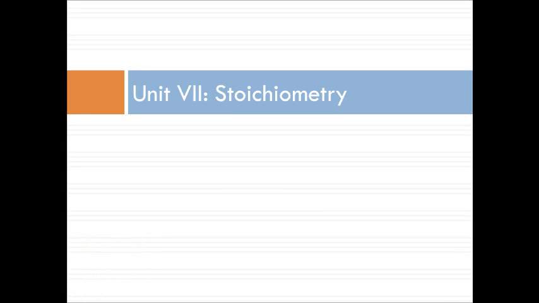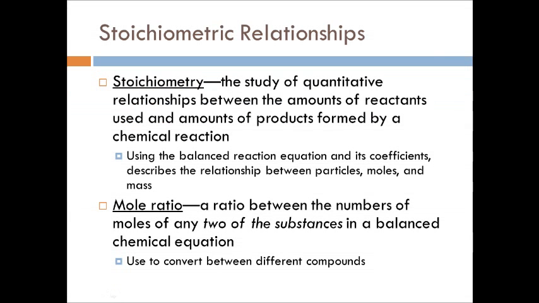Alright, this video is going to start with the second section of review for the final, dealing with stoichiometry. To start with, stoichiometry is a weird word and can be kind of confusing. Basically, it describes the relationship between the reactants and products in a reaction, and it allows you to figure out how much of one thing you need to make another, or vice versa.